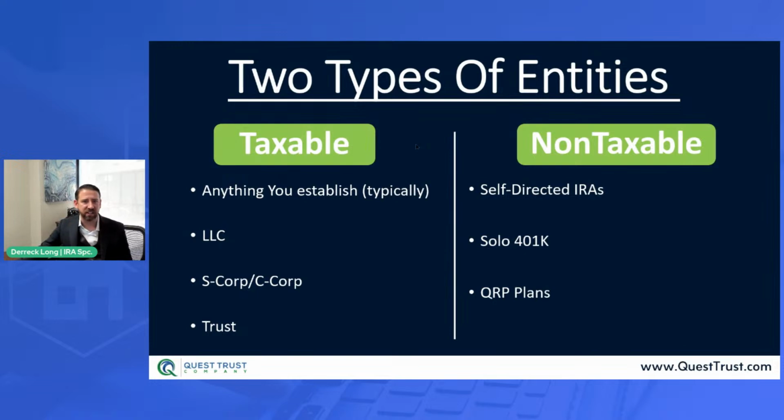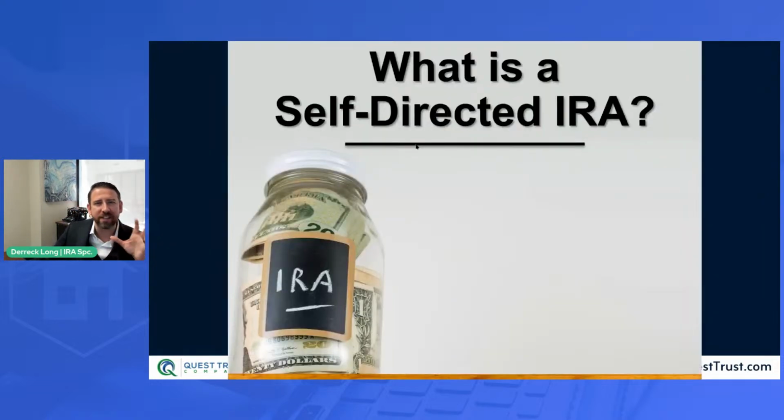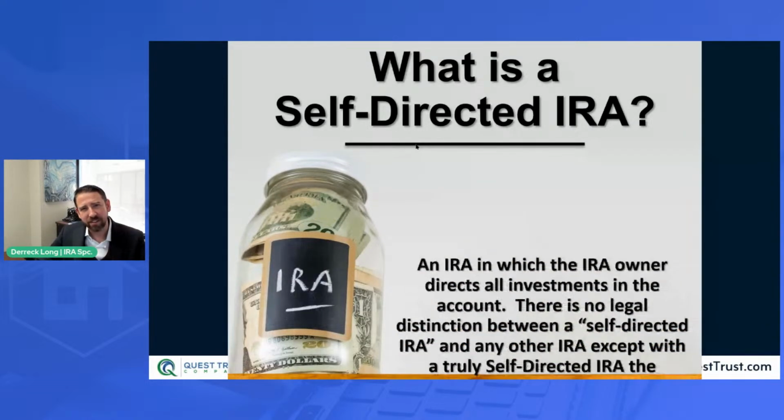So let's see what that looks like. Now, if we want to set up a self-directed IRA, I think we really need to figure out what it is. So what is a self-directed IRA? Guys, it's made up. It's just a marketing term. Self-directed IRAs actually don't mean anything, all right?